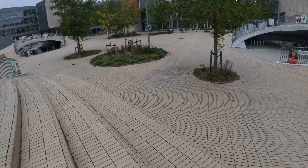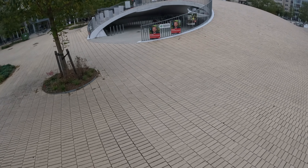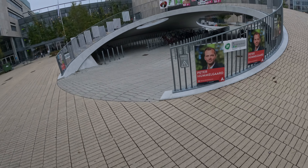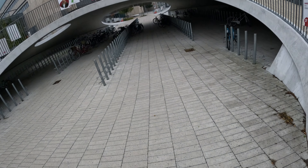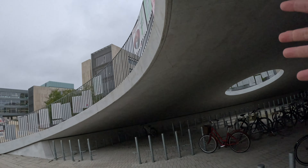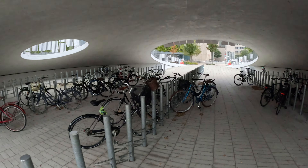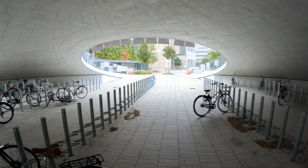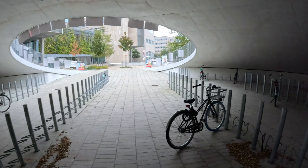I think it can house underneath maybe 200 bikes — I'm not sure but definitely a lot of bikes since they have a lot of students here. It's made of cast concrete, beautifully made, and they have this reveal so that water won't go all the way inside — it will drip off — and there's an echo because of the shell structure.